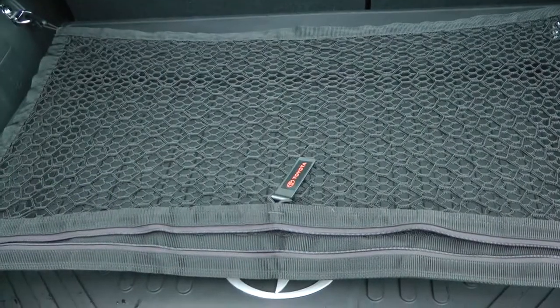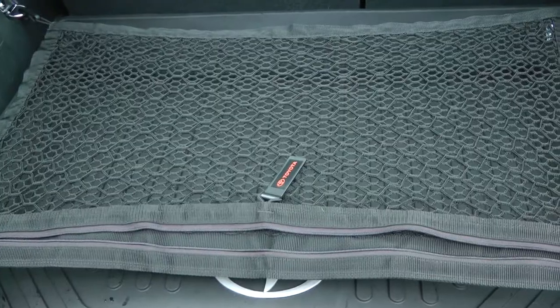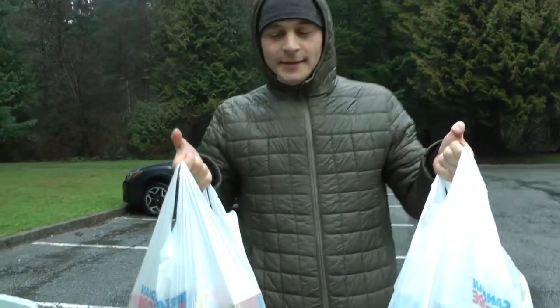Right now we're going to go and get some groceries and see how they fit in the cargo net. So we have a few bags here. Let's put them inside.